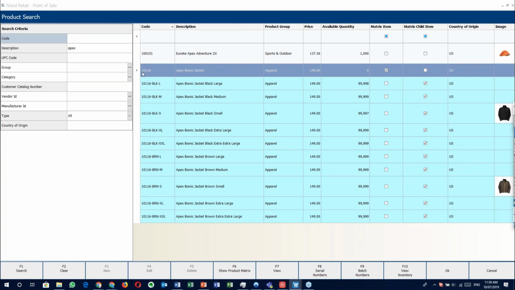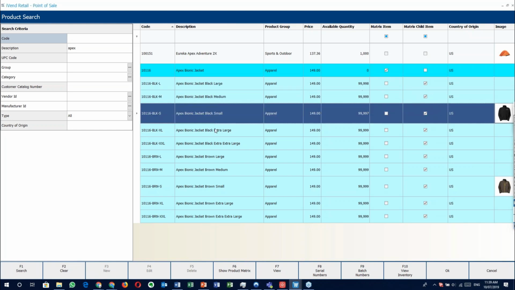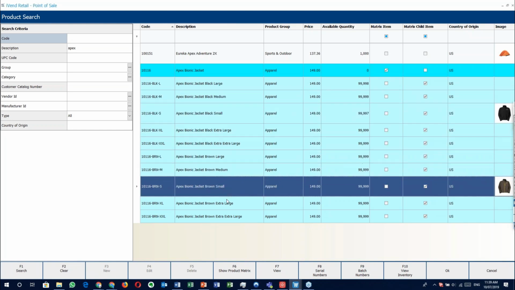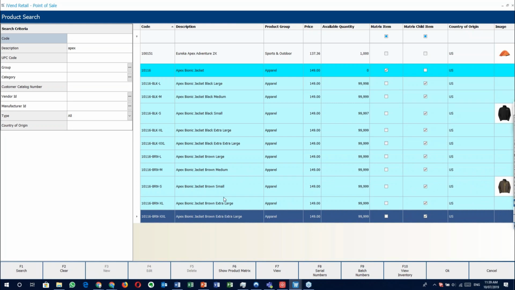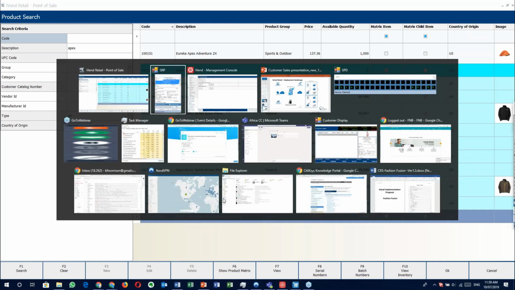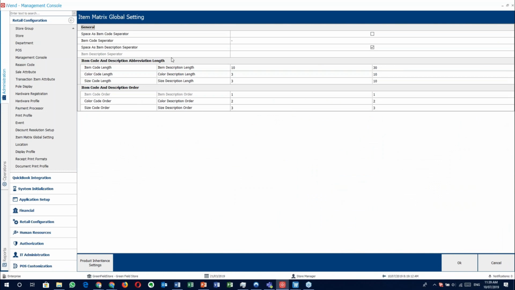With your item matrix, you've got what we term a style or a parent item, and that's the Apex Bionic jacket. Typically, you will never have stock of that because it's really impossible to have stock of a style, but you will have stock of your individual child items beneath it, being these ones. The item matrix setup determines what is inherited from your main style to your child items.